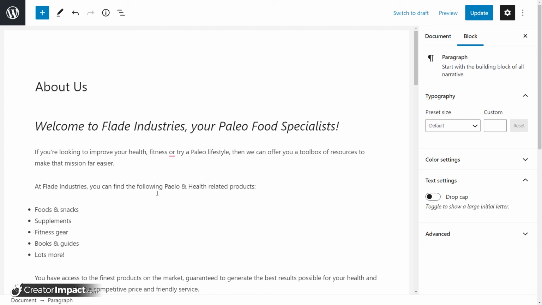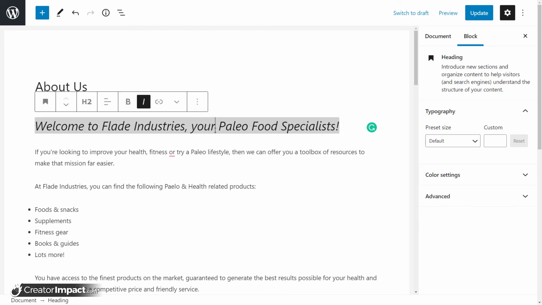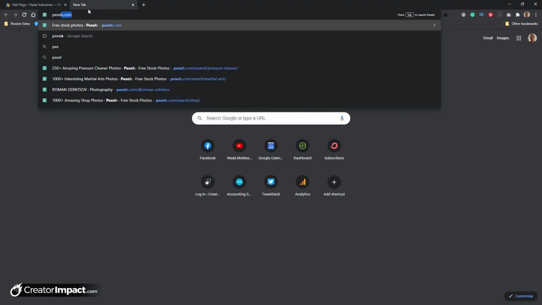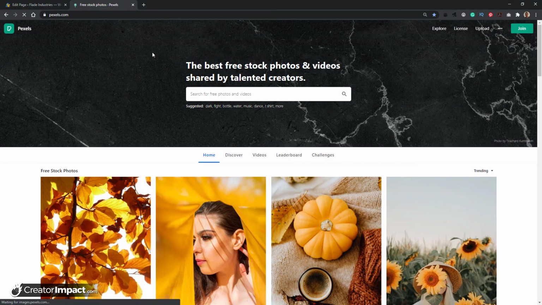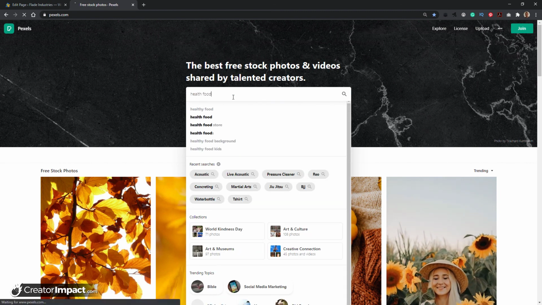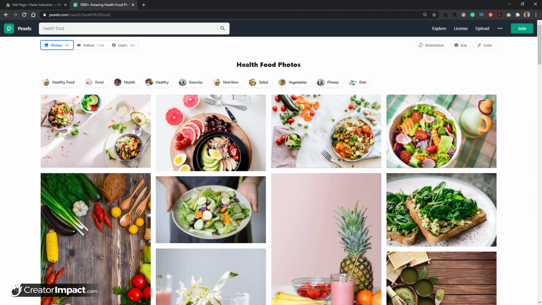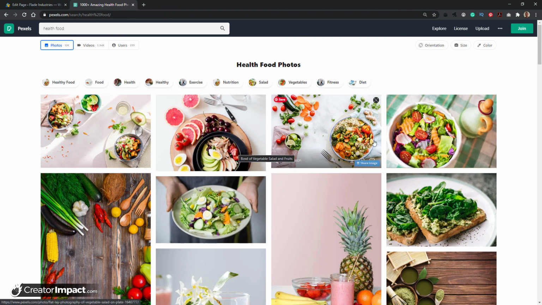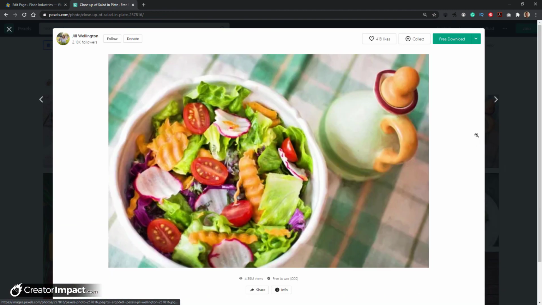It's looking pretty good, but it is missing a few things such as just some imagery to break it up. So what I'm going to do, I'm actually going to exit the full screen of my browser, open up a new tab. I'm going to go to pexels.com. I'm going to search for, I'm going to say health food. Obviously you want to be a little bit more focused, but we're just going to pop some of this stuff on here to fancy it up a little bit. So let's say we want to pop this on there.